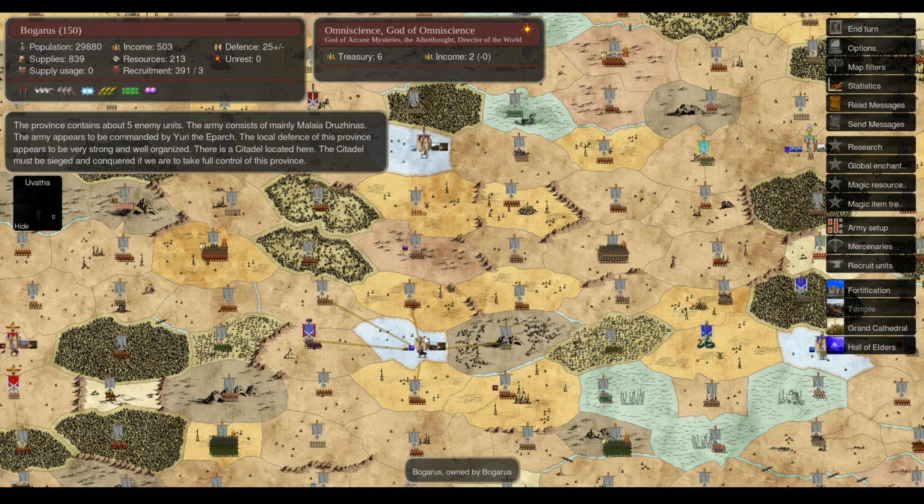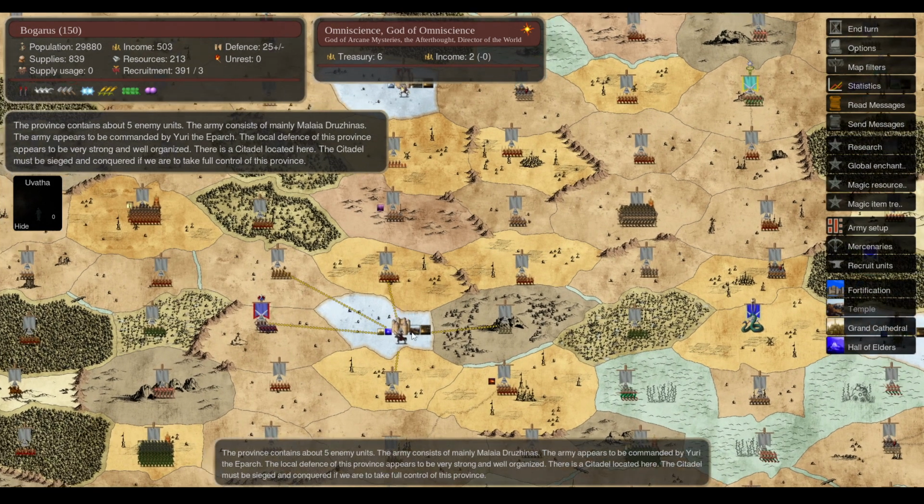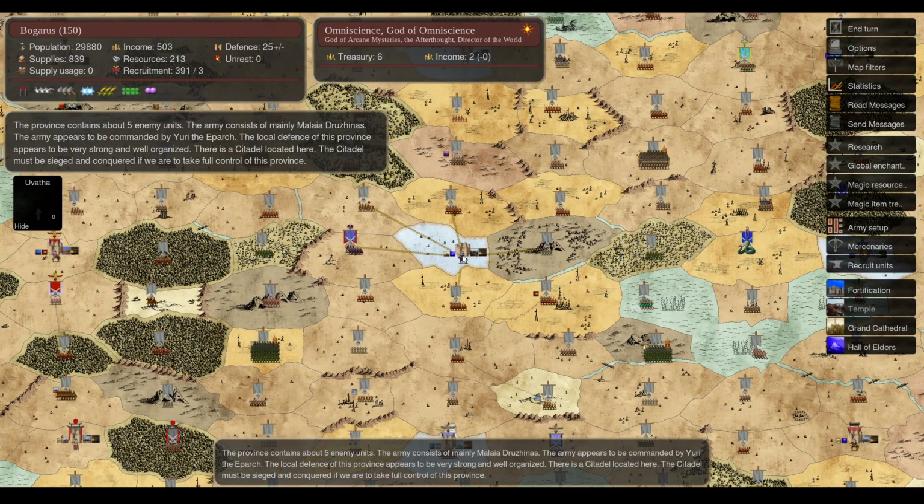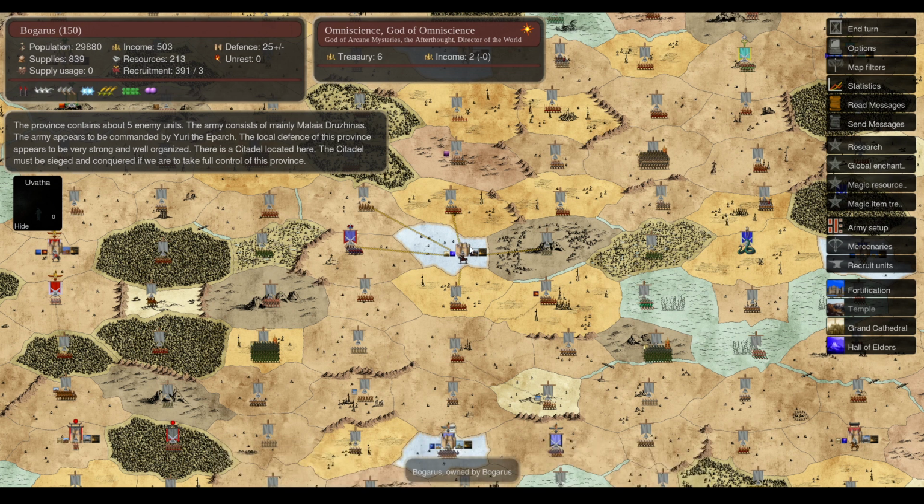Except that's kind of true about most nations against Bogarus. Also true, and that's why I think you would generally want to consider a more defensive build, or I should put defensive in square quotes, a build that lets you fight early and can even potentially let you be the aggressor.